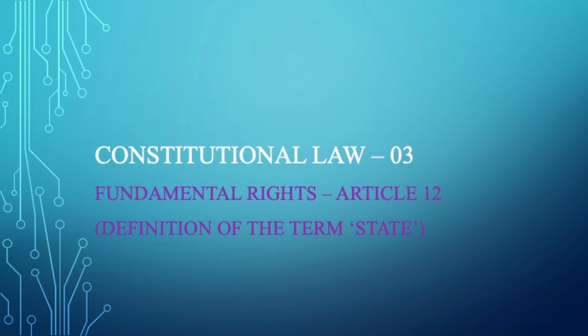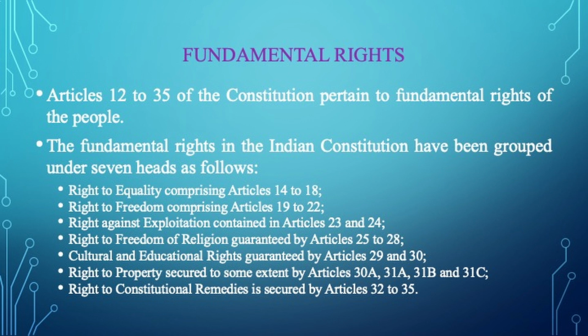Hello everyone. In this presentation, the definition of the term state as provided under Article 12 of the Constitution will be explained. The preamble to the Constitution of India declares that the people of India have solemnly resolved to constitute India into a sovereign democratic republic and to secure to all its citizens justice, social, economic, and political, liberty of thought, expression, belief, faith, and worship, and equality of status and opportunity. The fundamental rights are a necessary consequence of this declaration.